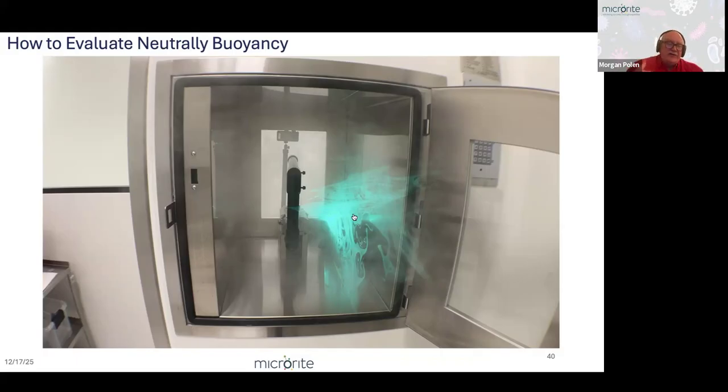It's very hard to convince me you have a cleanroom if I have an air return in the ceiling, right? And the reason why that's so important, you don't want air returns in the ceiling because it's very difficult to remove large particles, macro particles, particles bigger than 5 microns. They're affected by gravity, and you'll never be able to get them to exhaust in a ceiling-mounted air return. And what it does is it creates this upward movement of air in the room, which I think is counterproductive to contamination control.